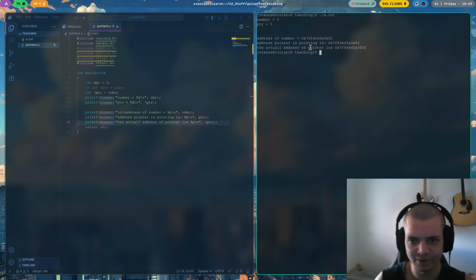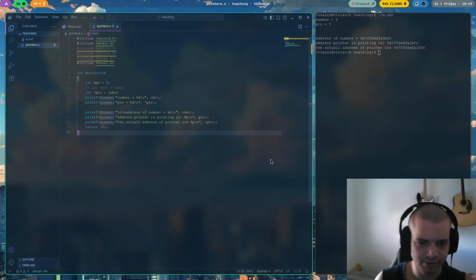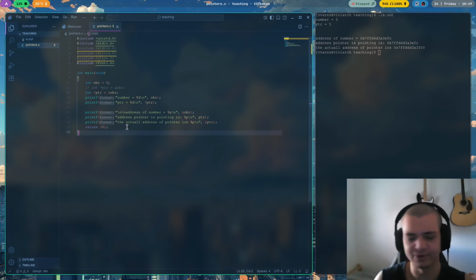Well, the address of pointer, not the address pointer is pointing to, but the address of pointer itself, is 0x7FFD4D3A3F00. So with this, we can basically get a good grasp on how it works.